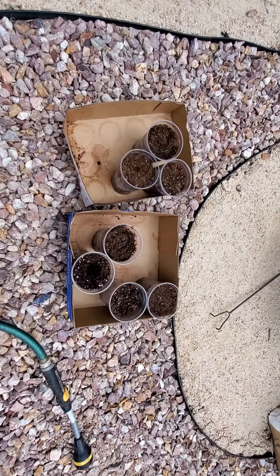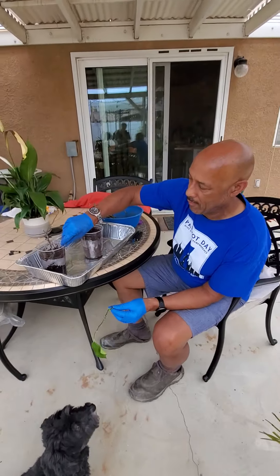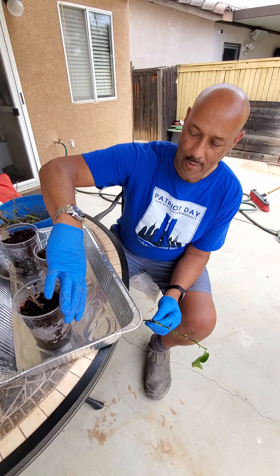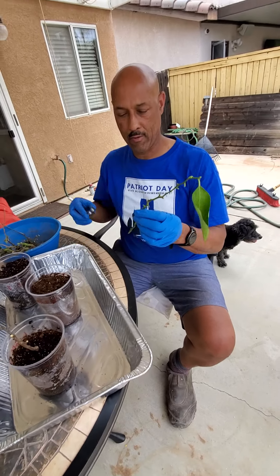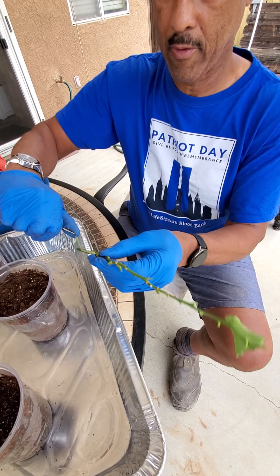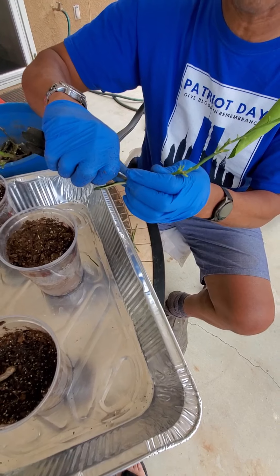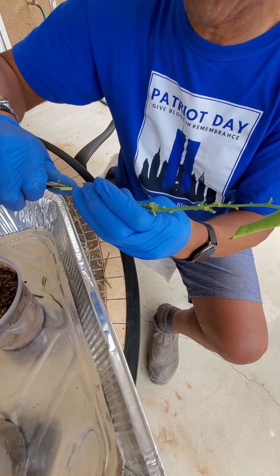Okay, now we're getting back to the lab — the chef's lab. As you see, we got fig, blood orange, and the Meyer lemon ones set. Right here we got the one lemon already set in there. The main thing we're going to do is get the plastic bag — a Ziploc bag — put it over the top. Think of it as a hothouse; put a rubber band around it. As soon as the roots start coming out on the side, we'll transfer this to a larger pot. We took a little knife blade — each little cutting — we know right in here is where your roots are going to come out, so we went around there and down the side one time.